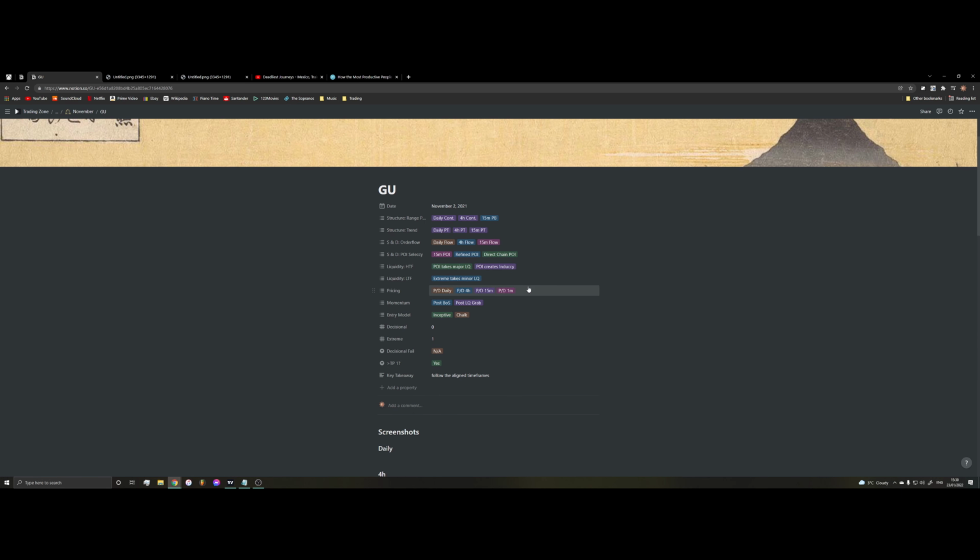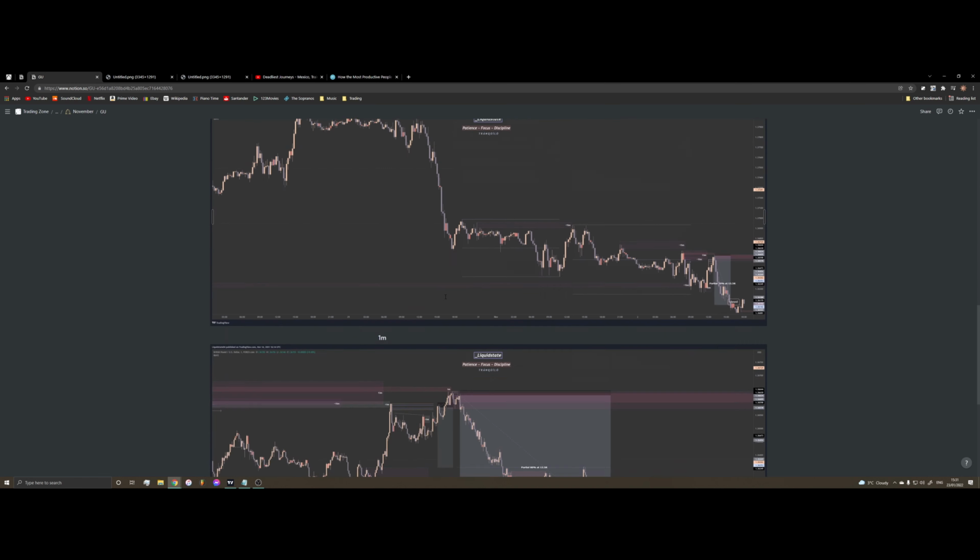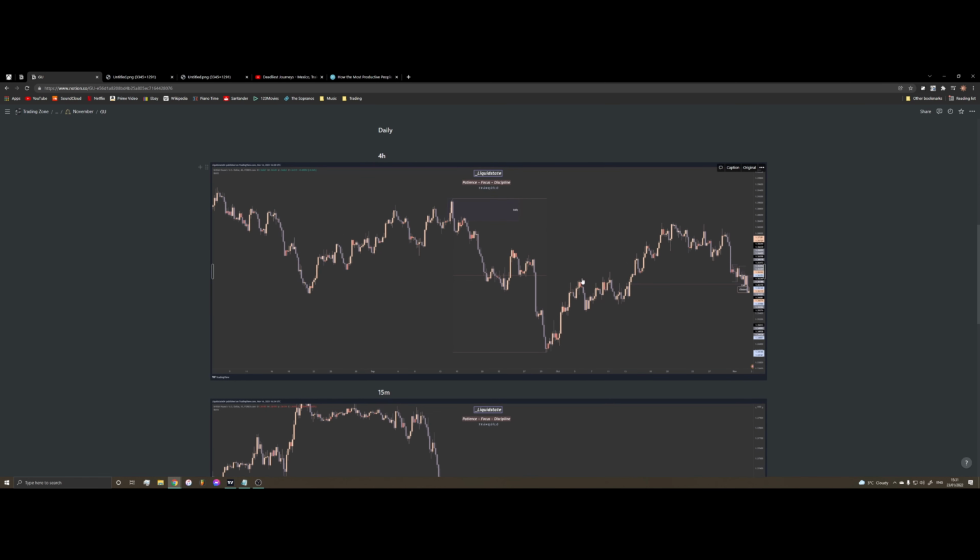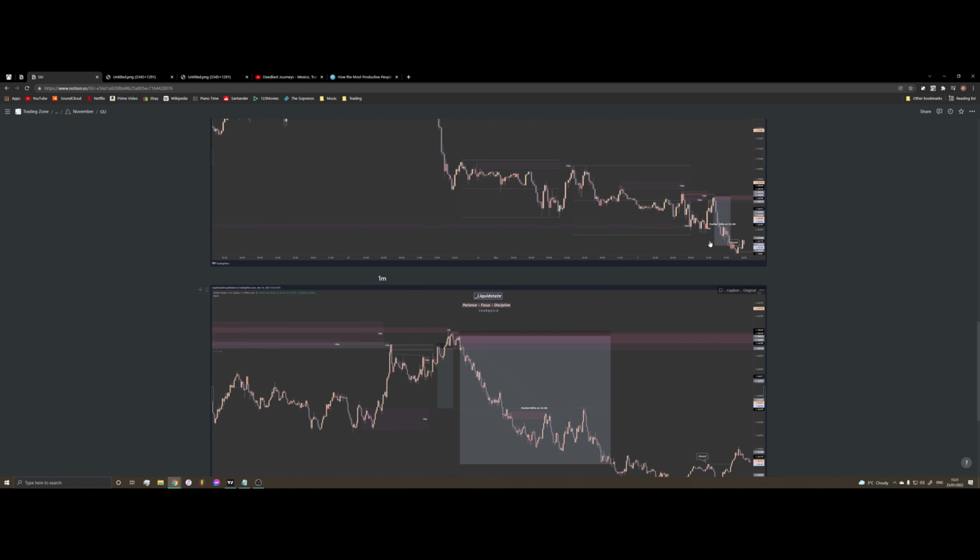Next up is pricing. These are generally done in order of importance. For pricing, I'll just look at premium and discount on these 4 time frames primarily: daily, 4 hour, 15M, 1M. It's pretty self-explanatory. In this one, obviously, we are just about in the premium of this big leg for selling, and we're in the premium of this 15M leg and premium of 1M because it's right at the top.